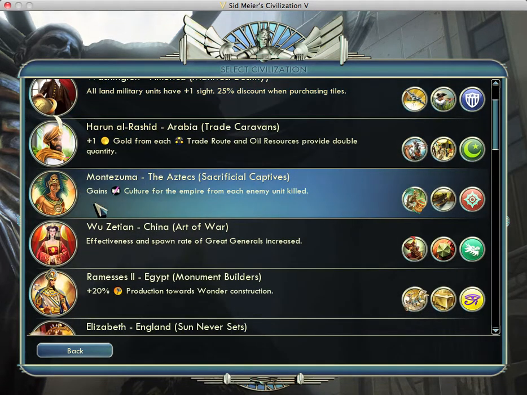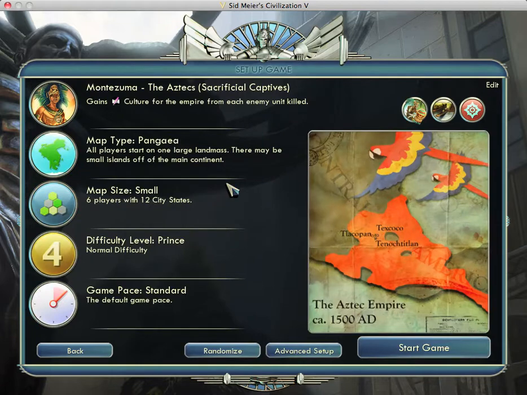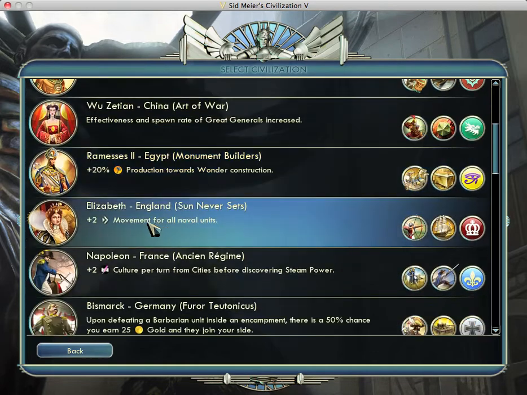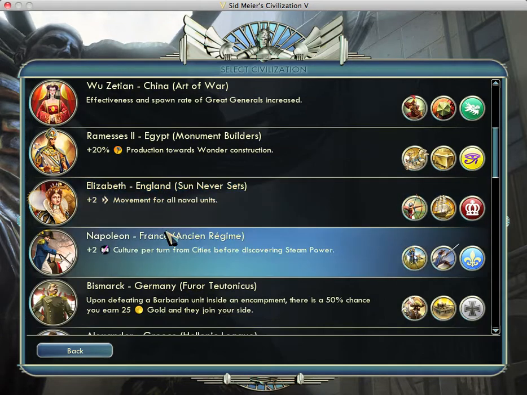And I haven't played as Montezuma. Gains culture for the Empire for each enemy unit killed. That's not bad, and they also have the Floating Gardens, which it's not going to tell me what it is. But that might not be bad to do. Elizabeth, Sun Never Sets, plus 2 movement for all naval units. I think that's changed, but I never go for naval, I usually try to go for land, and I'm planning to play on a Pangaea map anyway, so that's not going to be too good.